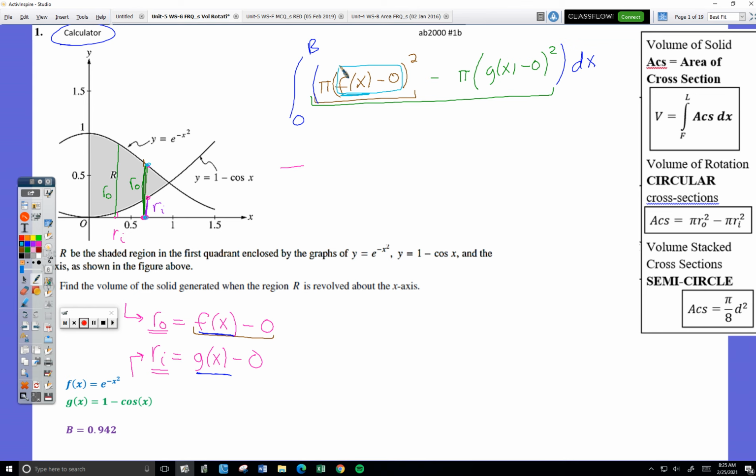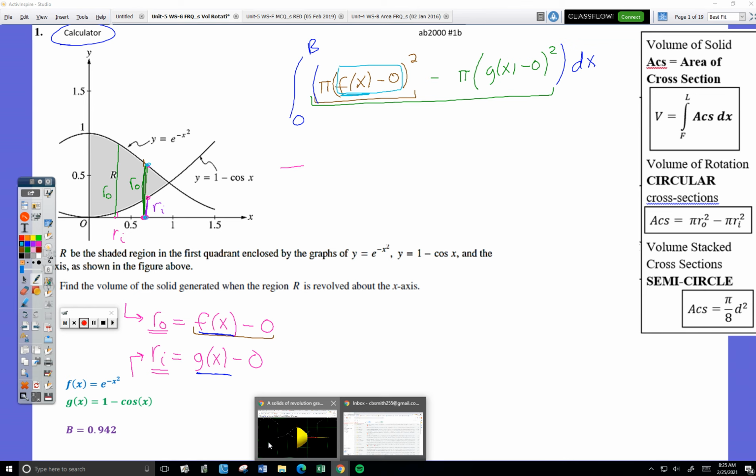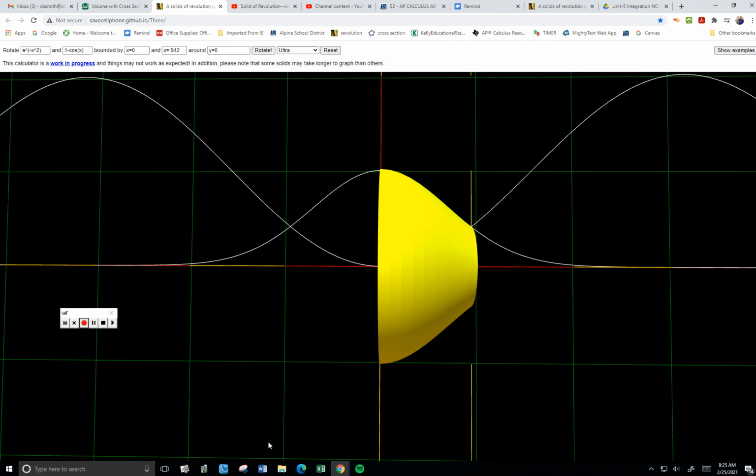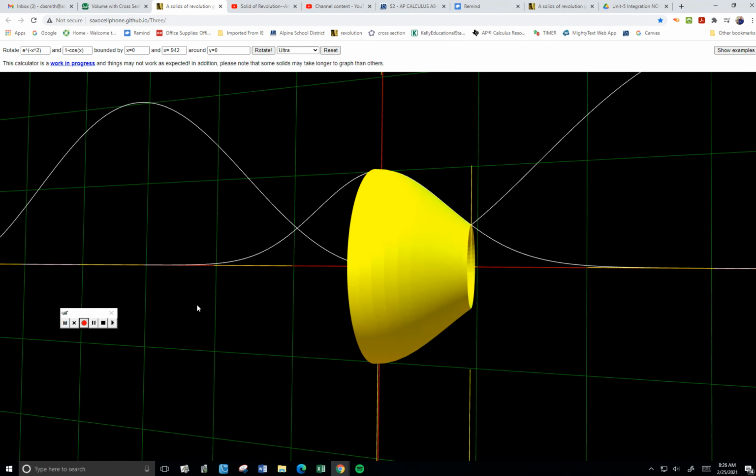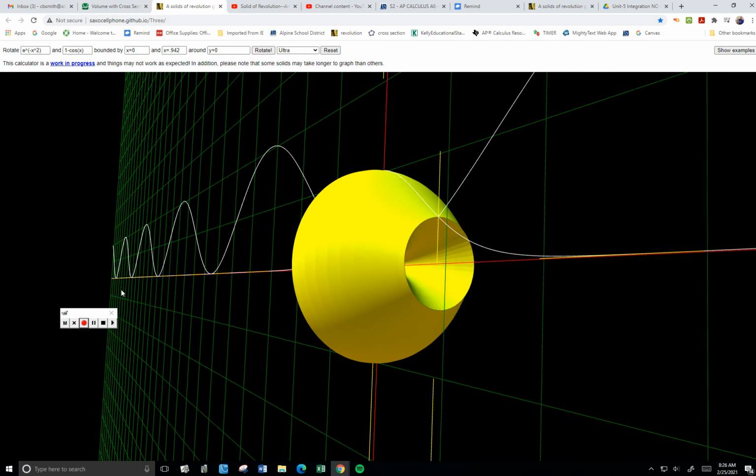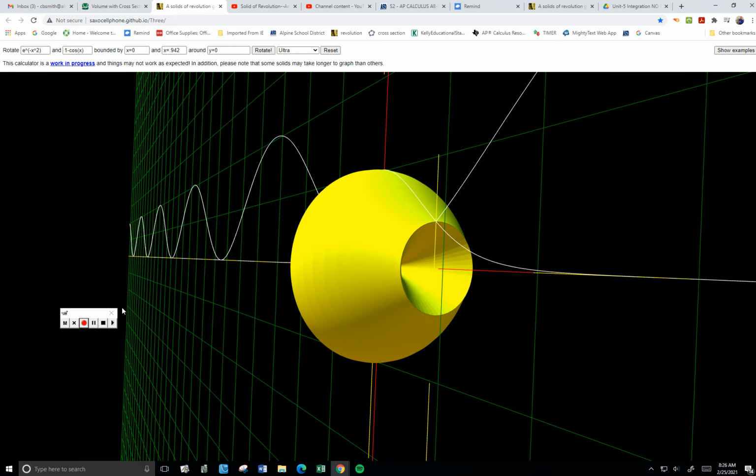It's interesting to me to show this here, because I do think it helps your brain feel comfortable with the idea, but I really don't care what this thing looks like. If my only task is to find the volume, I don't care what it looks like, because I just know that every slice is a circle. And I don't spend any mental energy on the AP test trying to visualize that thing, because it won't help me answer the question.